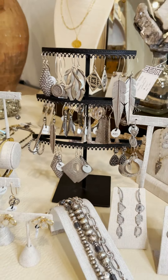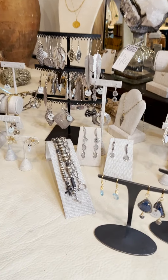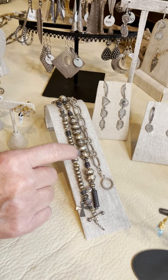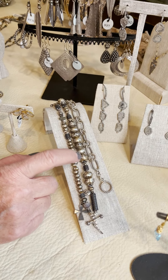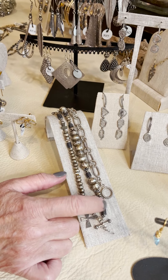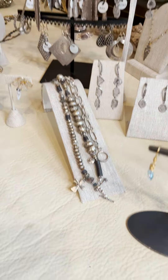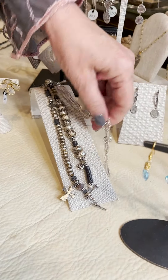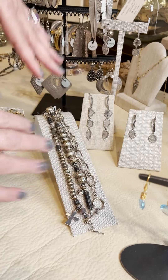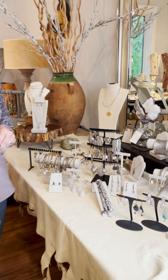We have a lot of those kind of earrings, and then you can also mix with some of our carved pearl, which you can see in this collection. We have a large one, and these are really beautiful because they have little markings on them. They're prayer beads mixed with the hematite, and then you can do a small carved pearl that has a little cross on it. This is a classic bracelet that I wear a lot as well, and you can mix all this with your tie pieces for that everyday bracelet look.